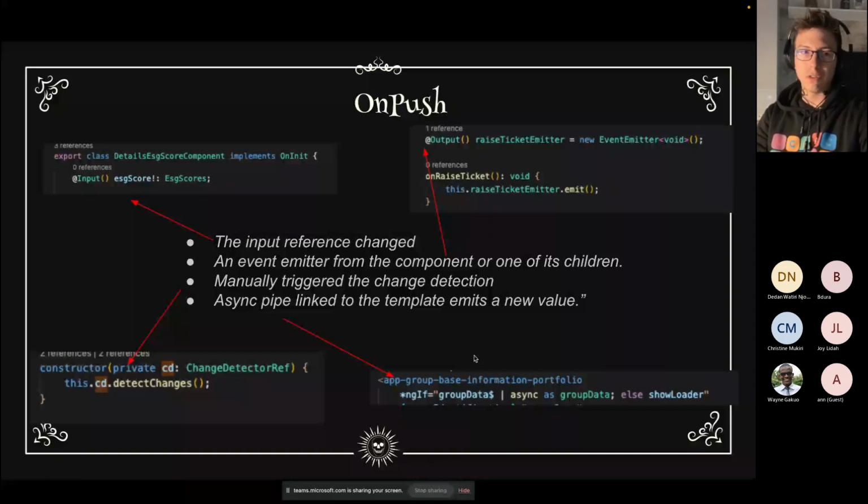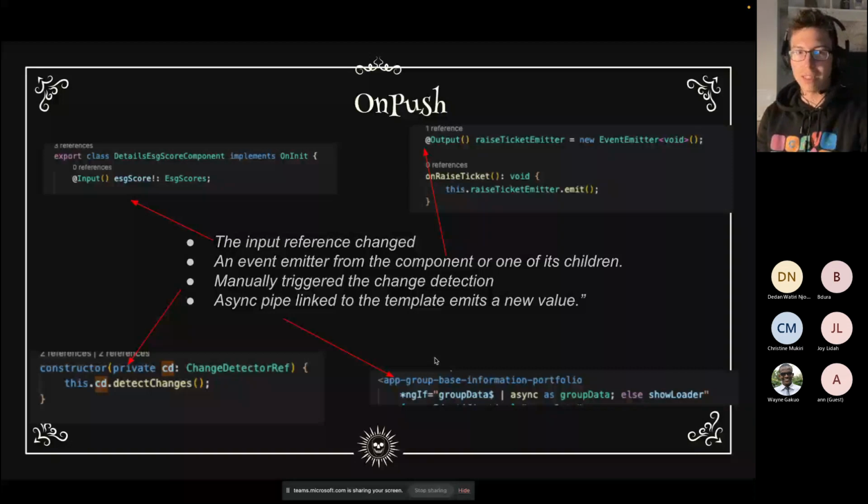So actually, only the first three rules are applied. The async pipe will not trigger change detection by itself. Actually, inside the implementation of the async pipe, there is a detectChanges function call.